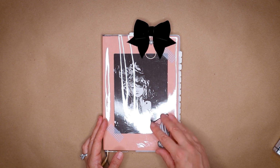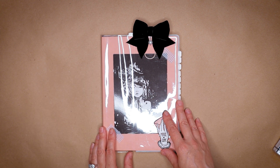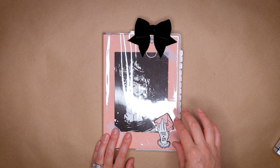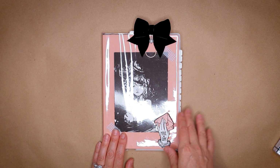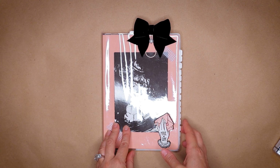So I will be starting to work on this in November. I'm excited. I have all that other stuff I bought for it. I just couldn't help myself, but I will keep you guys updated on how it goes. And once I really settle into it and start using it, we'll do another planner walkthrough so you can see how I've been using it.